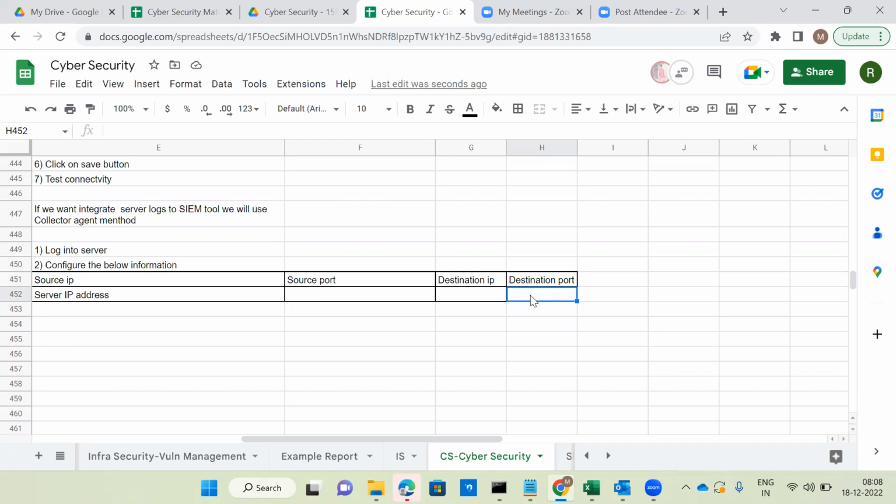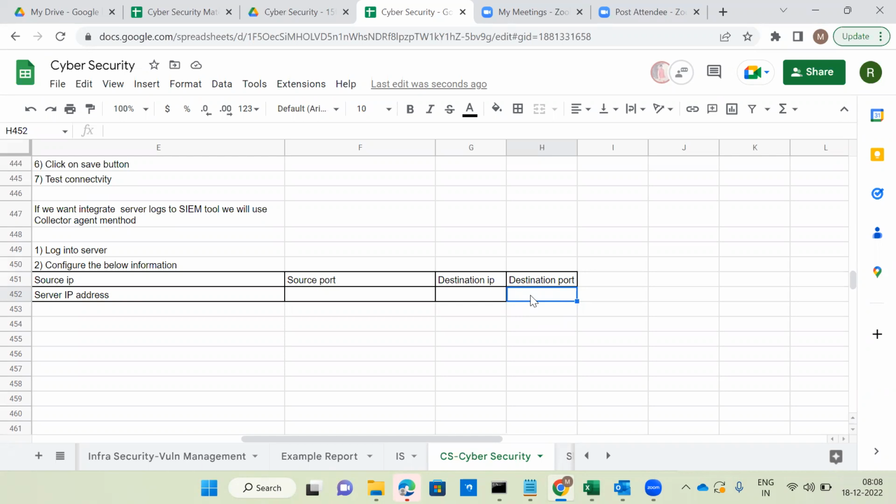So different vendors will use different numbers, similar to what we discussed as part of EDR design, implementation or deployment. There also the port number varies from vendor to vendor, but in most cases, if they ask in the interview what the port number is, you can say 443, because it's a secure way of communication, SSL over TLS, or 8443.